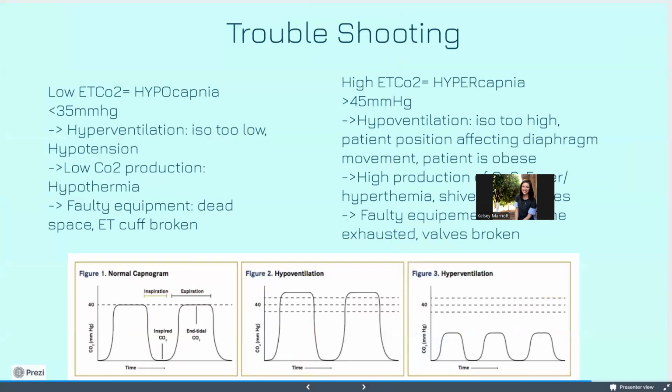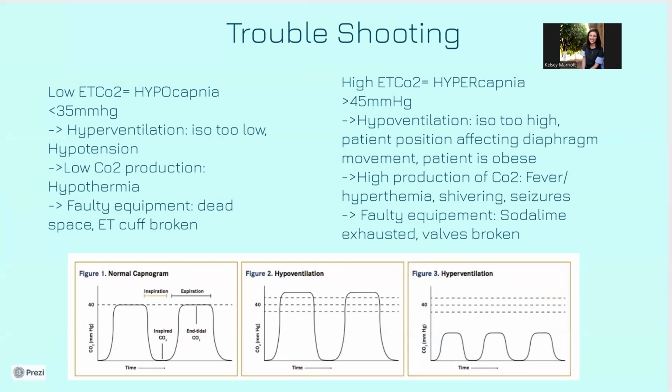When we see issues with our patients, our job as a technician is to troubleshoot that. When we have low EtCO2, meaning we're seeing less than 35 millimeters of mercury, that means we are seeing hypocapnia in our patient. That's right here on the right-hand side. Even though we see hypo, meaning less, we're actually hyperventilating. These are going to be short, even thinner than this, and back to back to back. They're going to be having increased respiratory rates of 50, 60, even 70 breaths per minute.